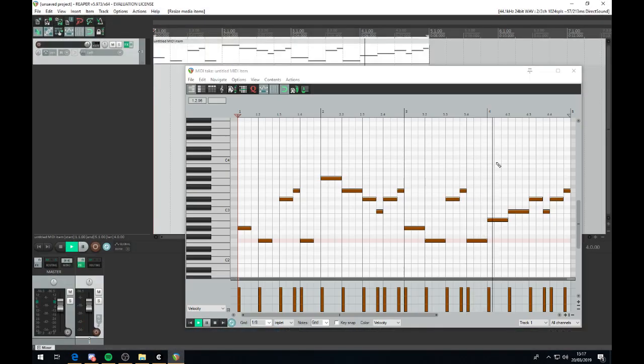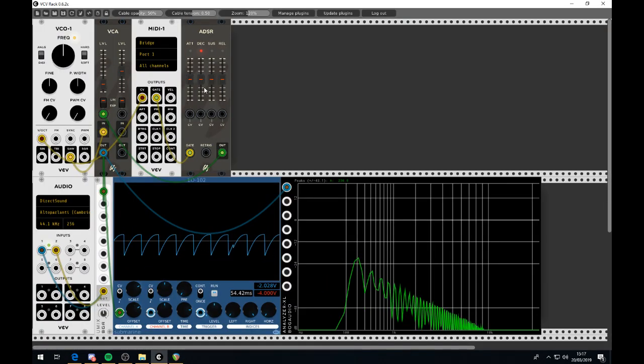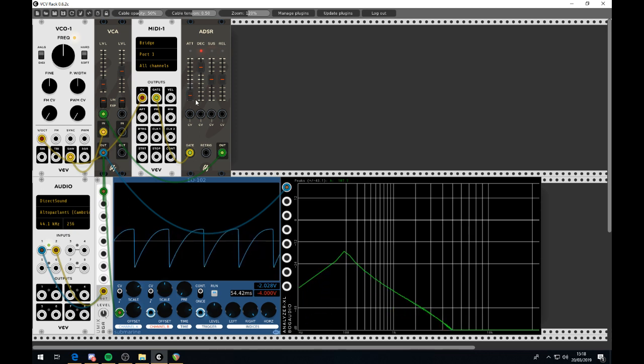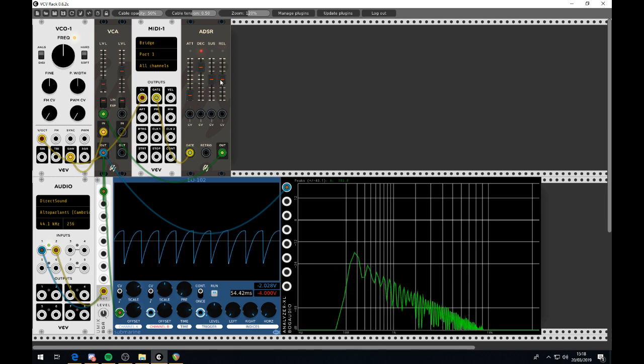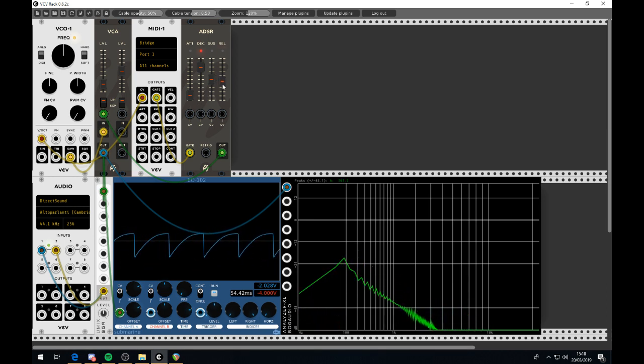Now what you'll notice is that when there's a long string of notes with no gaps between them, it's not quite working as I would like it to, and to be fair, I don't know how to get that fixed. And now even if I have a really low attack, the wave is responding a lot more nicely.